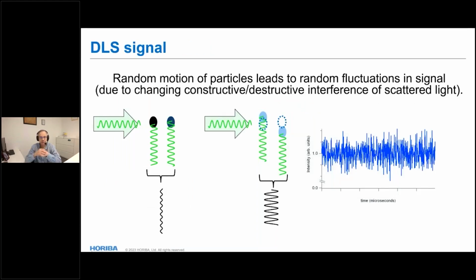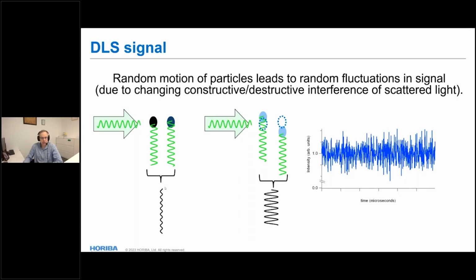So how do we get a random signal from that? Well, if you think about two particles, which I show on the left, you have a beam of light coming in, and then you have scattering from each of these two particles, and we're going to sum the scattering at the detector. If the difference in the path of the light between the first particle and the second particle is about half a wavelength, then the scattered light will interfere and you'll have almost no signal. And so you'll have a very weak signal.